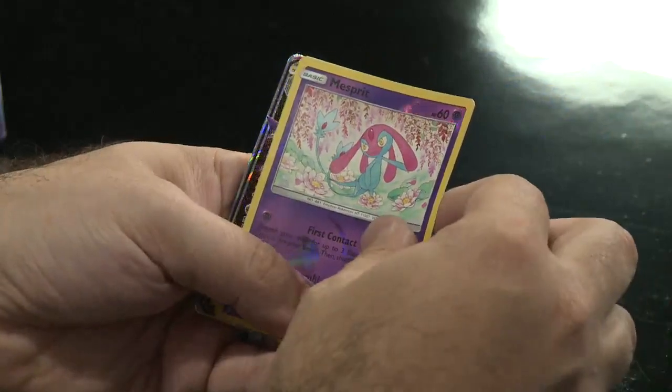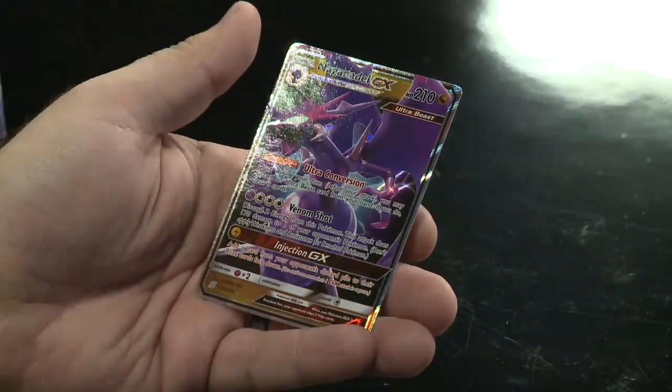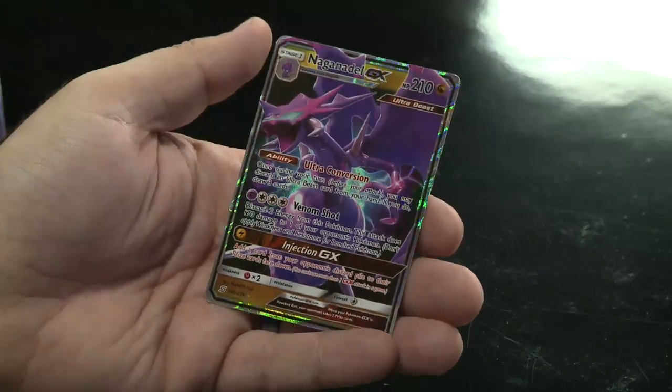Reverse Holo Mesprit. And Full Art Nihilego GX. Woo. That is, we got our Ultra Beast card of the deck. We got it. We got it.